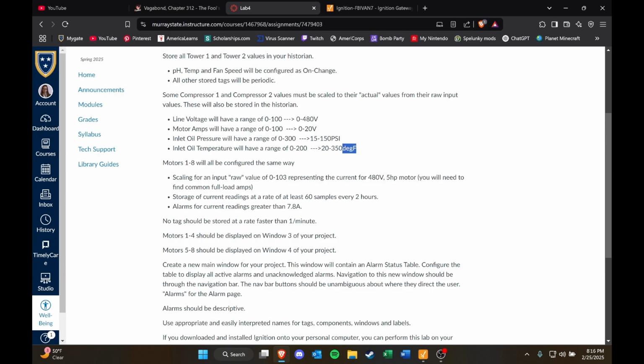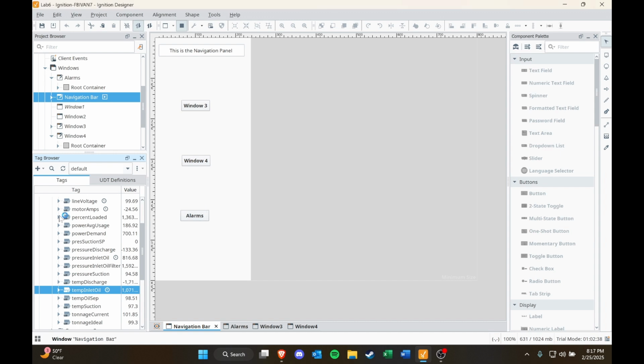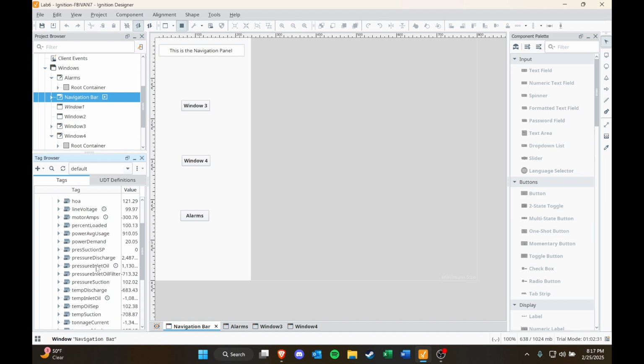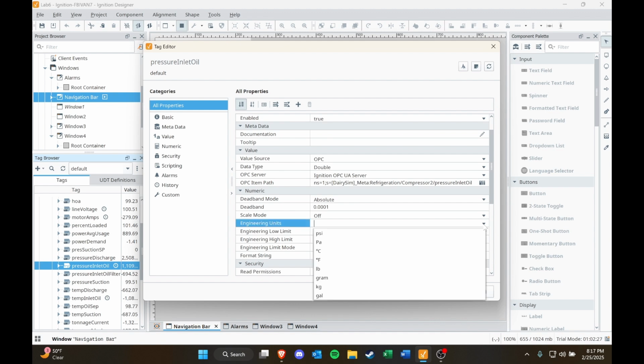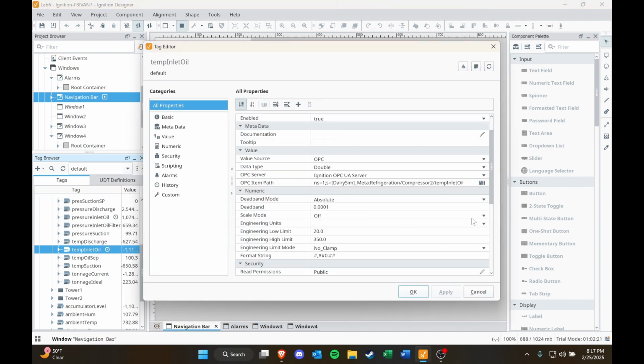Yep, degrees Fahrenheit. And now we can move on to the motors, but I am first going to change the data for compressor 2 as well because these are not in PSI or Fahrenheit either. So let's go ahead and change these real quick.